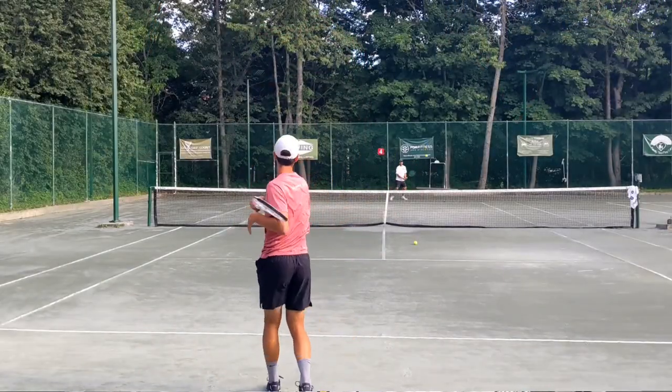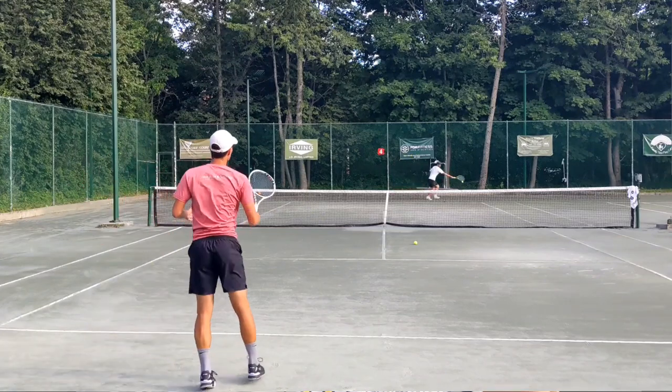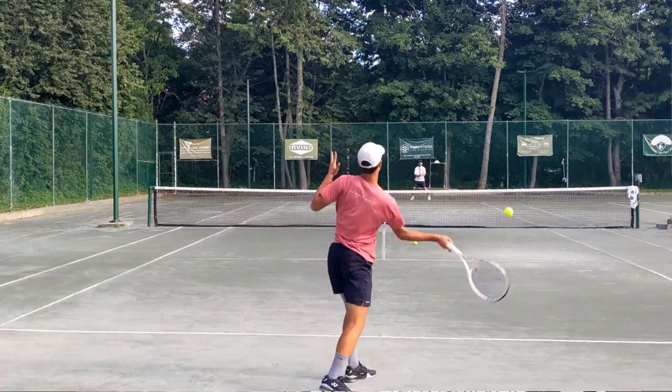What's up everyone, Cade here from MP Tennis — hope you guys are doing great. Another racket for you: the Tecnifibre TF40 315 has made it to my studio. This racket has been highly requested for months; people wanted me to try it and wondered why it wasn't in the racket bracket. I was nervous to try it because so many people thought it would be amazing, and it is a great playing frame — it just didn't blow my socks off enough to make me switch from my Radicals, but it's still a great frame that will work for many players.